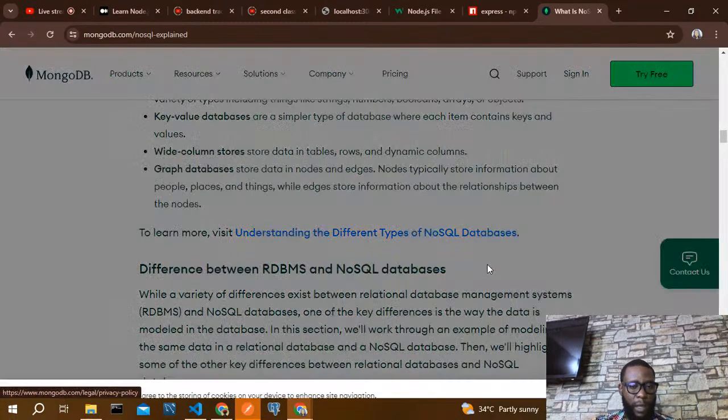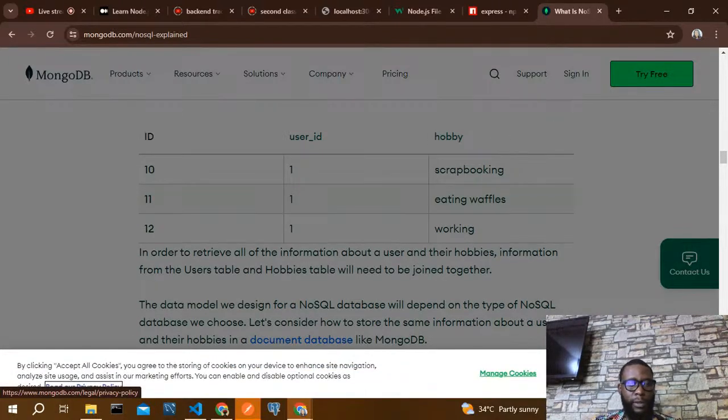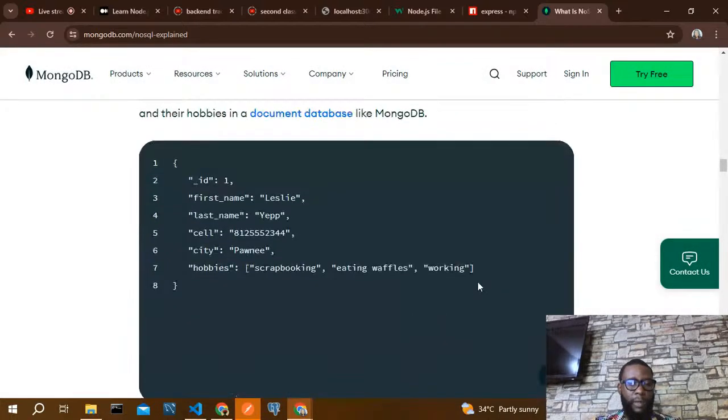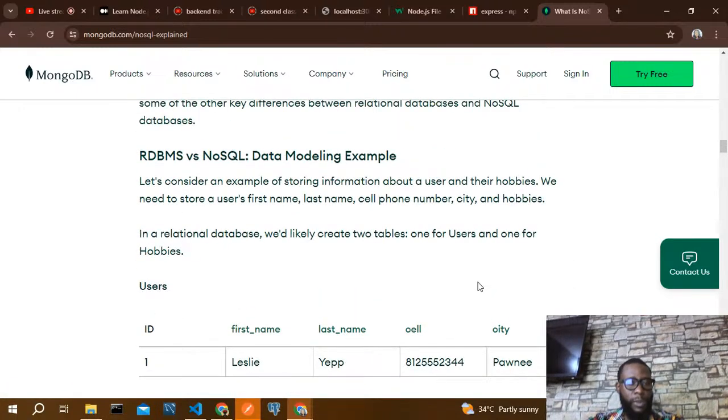Okay, this is an example of how data are being stored. This is a typical example. They say let's consider an example of storing information about a user and their hobbies.